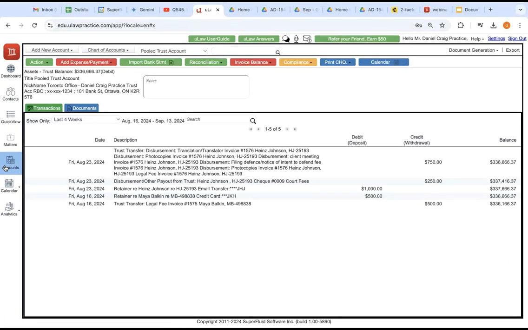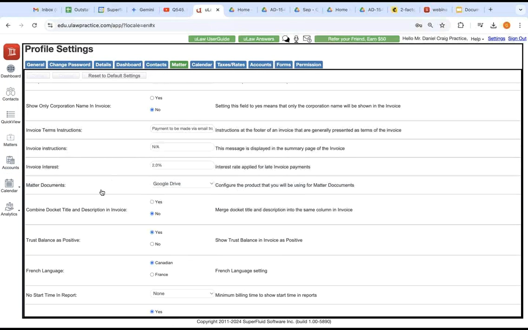Okay, so for the ones who are not using integrated document management, I request you to go into your settings, go into Matter Documents. I think it's one of those lines, maybe the 10th or 12th line.